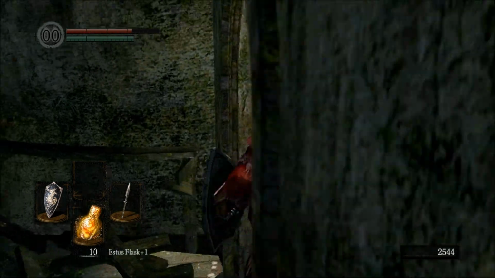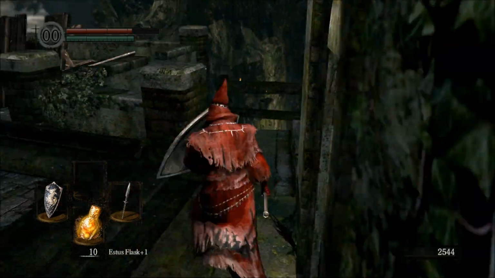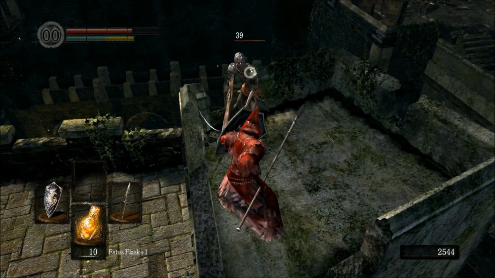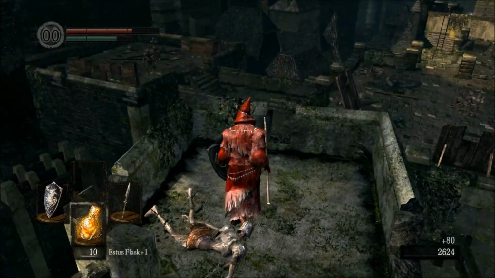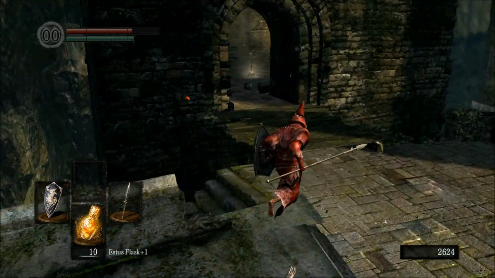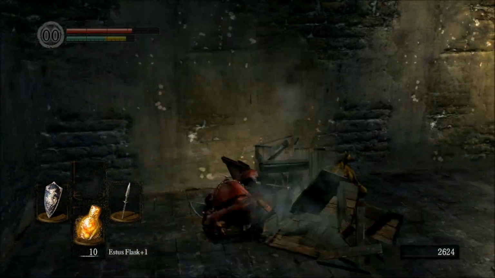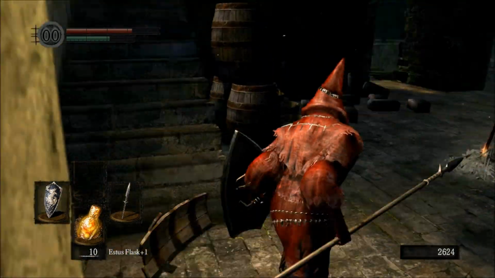Use my key. There's another wooden shield. Okay. So, now we can go into humanity. What is humanity? Right now we don't have any. So you see the double zero to the left of the health bar? That is your humanity.